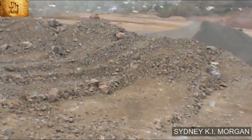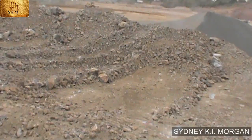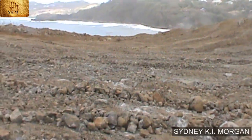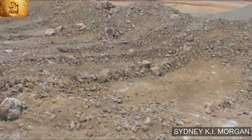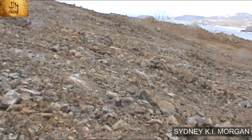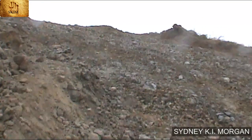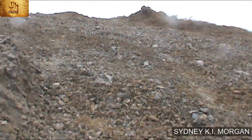Some may be taken down to the riverside, some may be used to do filling in some areas. Some may be used at the crushing plant to make aggregates, but I am not quite sure what they're going to use them for. But they are using these stones that they're taking from this site in many different areas where these stones are needed to continue the work here at the Argyle Airport site. And I am heading up on top of the hill up there to get a look at the side to the stubs area where they're doing the backfill. So until I reach up there, I am leaving.